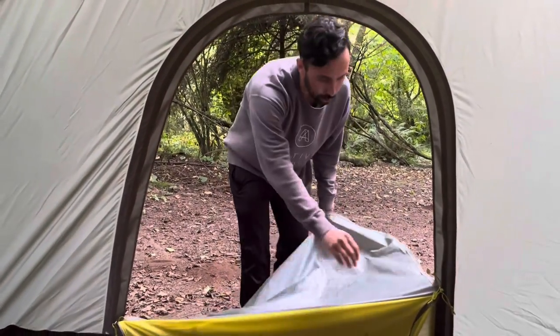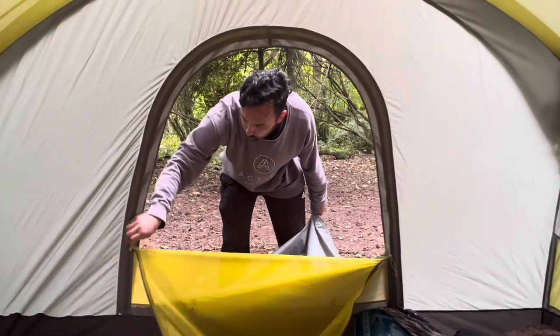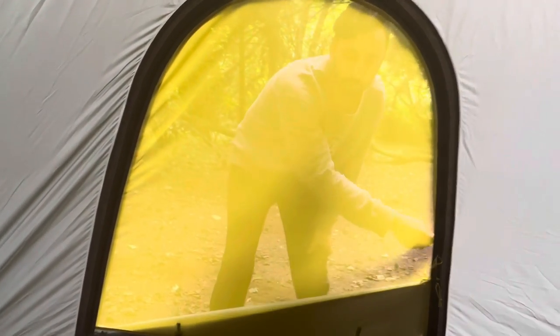Both of these doors come through so we can always leave it just as a screen. This morning out here in the redwoods there was a lot of really pretty greenery and the light was coming through really nice with the fog, so we left this open where we could have a little look out as well. It's a really cool setup.